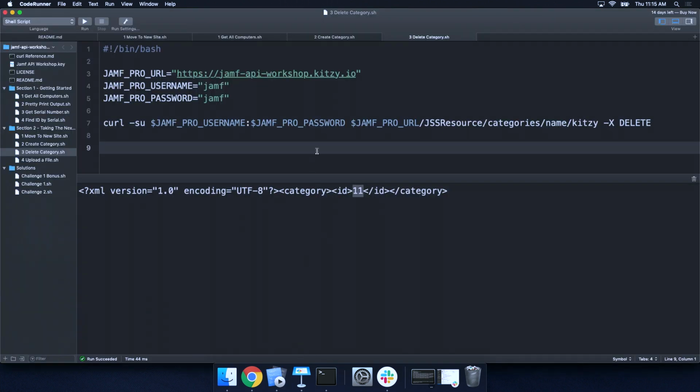So go ahead and give that one a go. Try and delete one of the categories you made. How do you handle a category with a space in it? That's a good question. Would that be like a %20? It'd be a %20. You have to do URL encoded characters. Yeah. So this is another situation though where my recommendation is always going to be use the ID whenever possible.